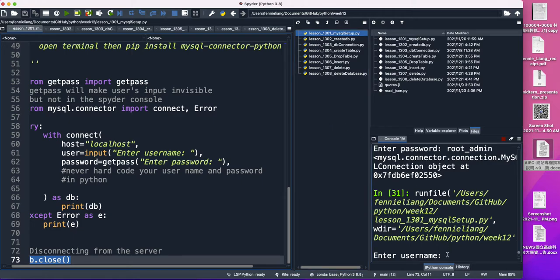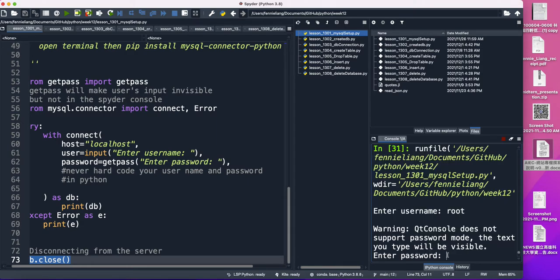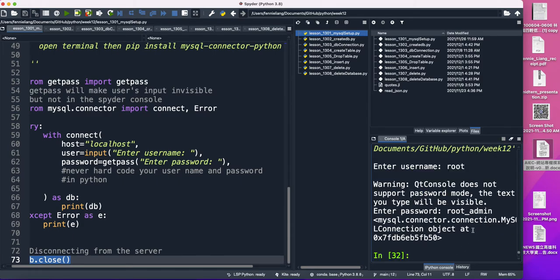Now here you can see it asks you to input your username. My username is root. Then give a password. Here you can still see my password. But after that, when it is successfully connected, a message appears here, which means our database connection is fine.